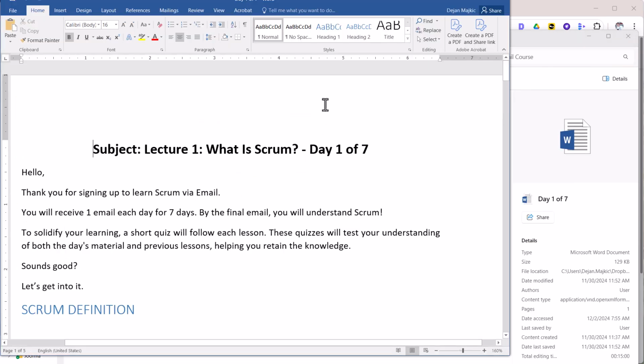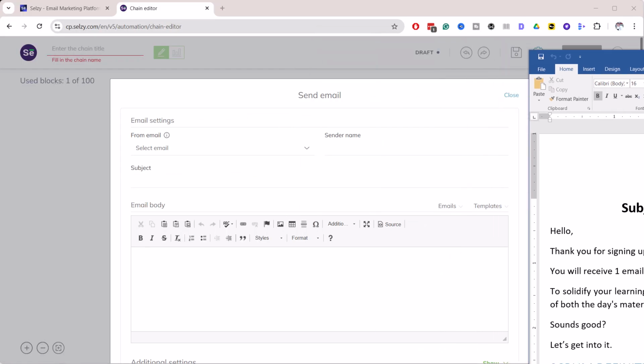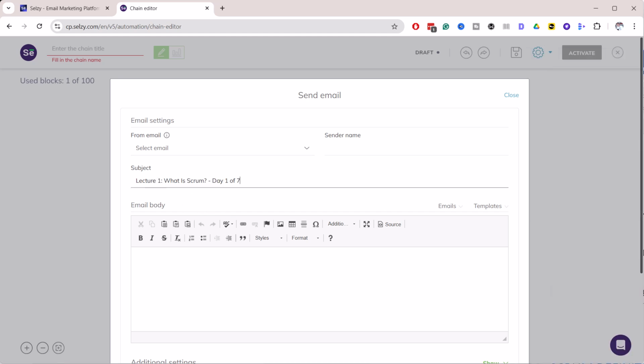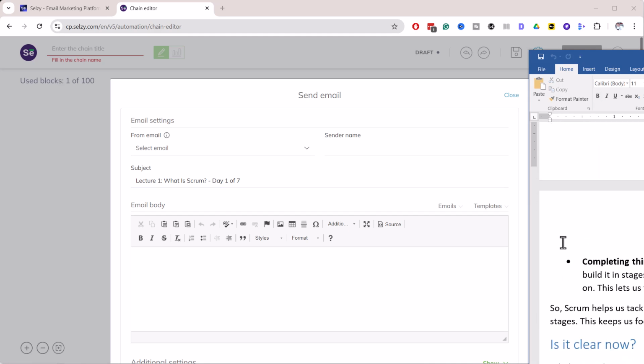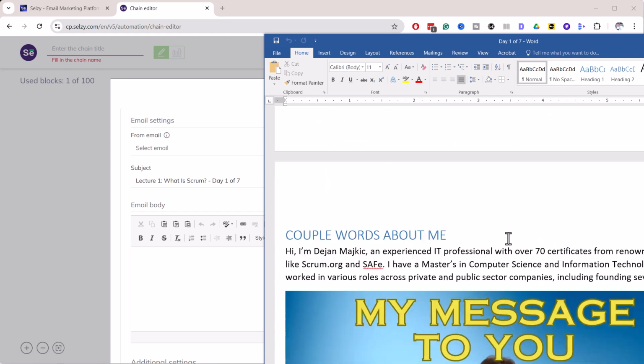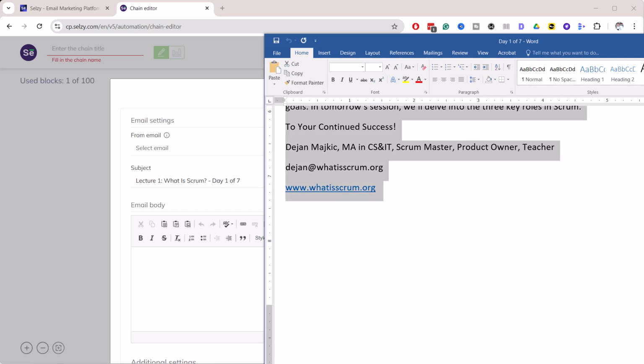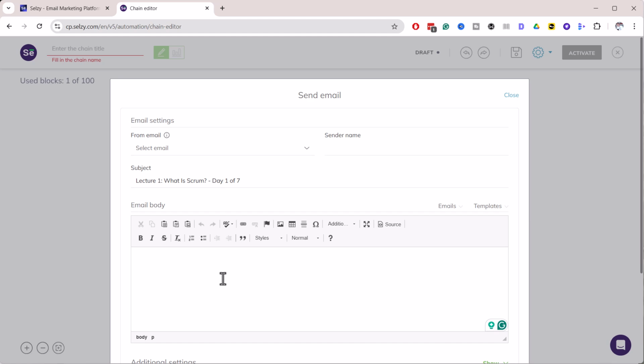Let's open this document, and then I will go and copy the subject, lecture 1. And in the email body, I will copy all this, paste.